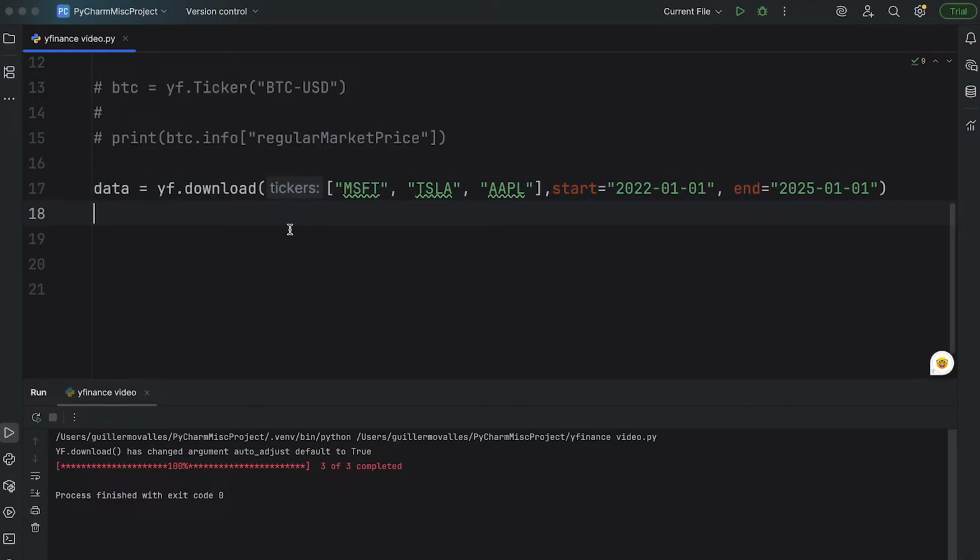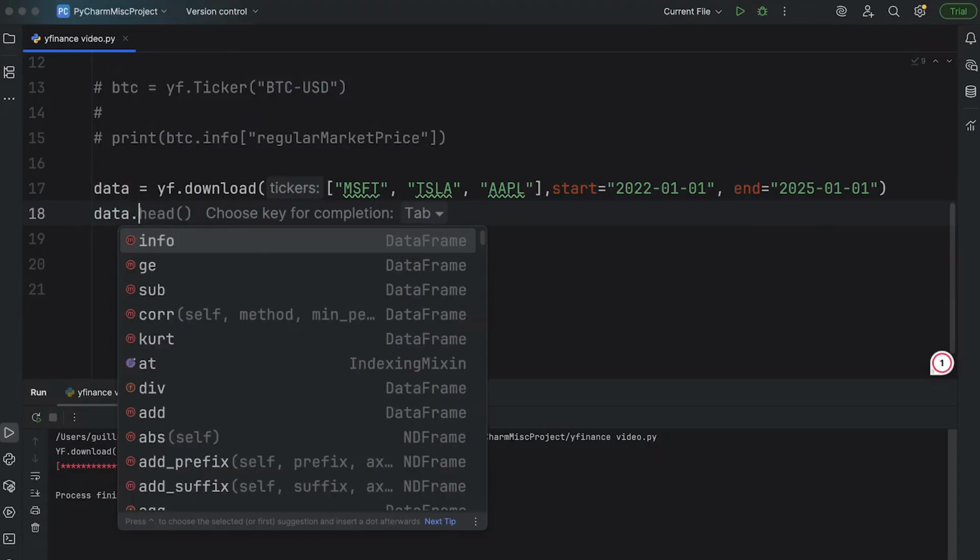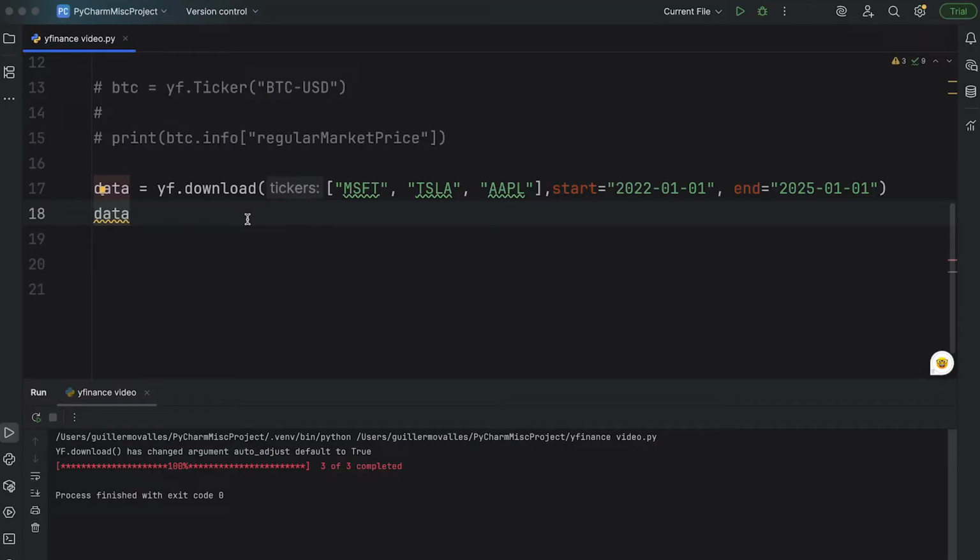Now we need to indicate what kind of data we want to access for these different companies, because on Yahoo Finance there's the open, there's the high, there's the low, the close, adjusted close, there's a whole bunch of information. So we can specify what information we want to get. In this case, we're going to enter again data, and then we're going to enter the specific information that we want to get.